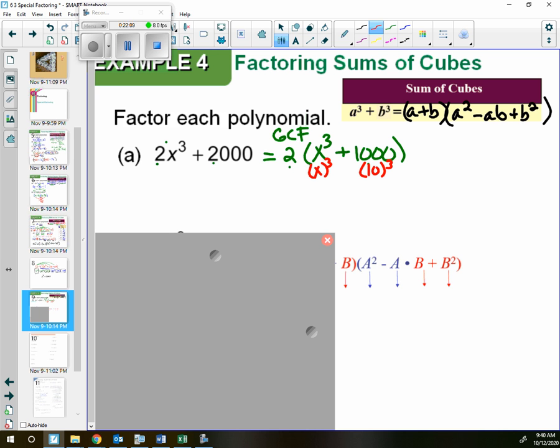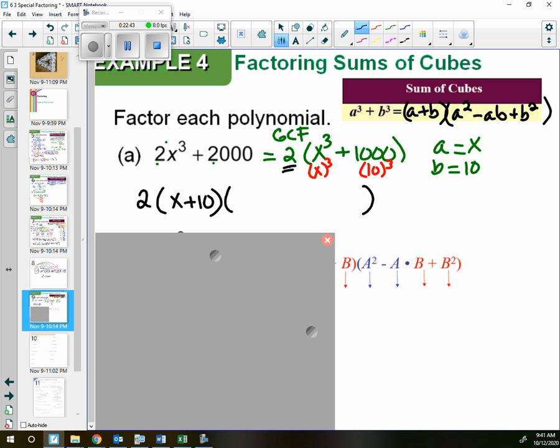So when you think about our formula here, our a value is the x, and our b value is the 10 again. So this is going to look super similar to that one that we did before. So this is a binomial times a trinomial, but with a factor of 2 out front. So that's still part of our product, because remember, factors mean when I multiply them back together, I get back to that original. All right, so let's follow the formula. So it says, take the a plus the b. Well, the a is x and the b is 10. And notice it's a plus sign because that's where those signs need to be to get that sum.